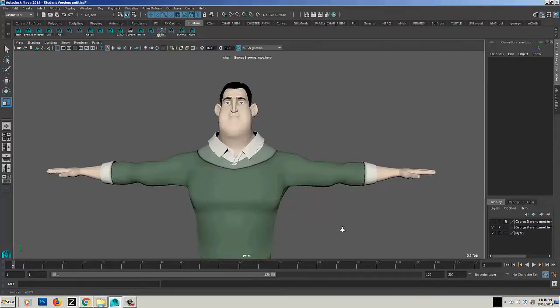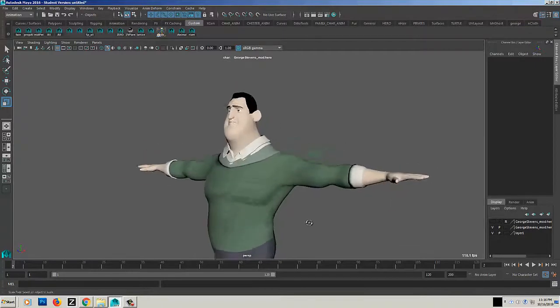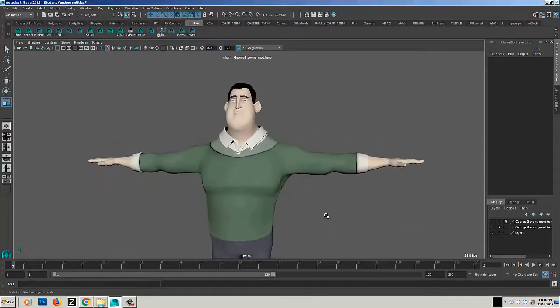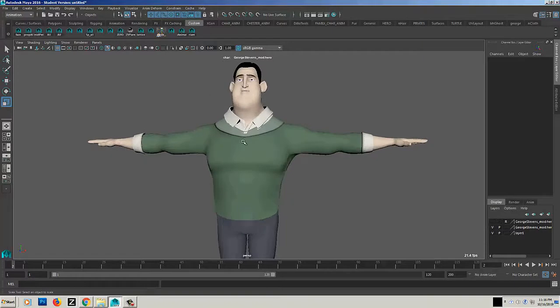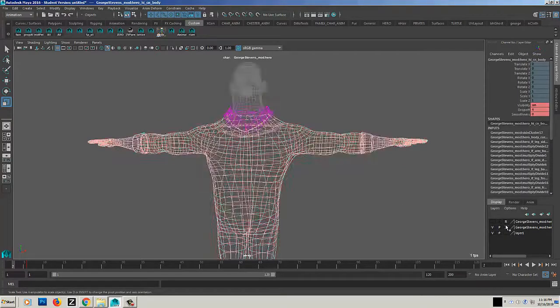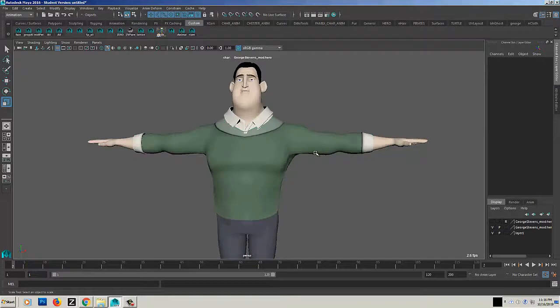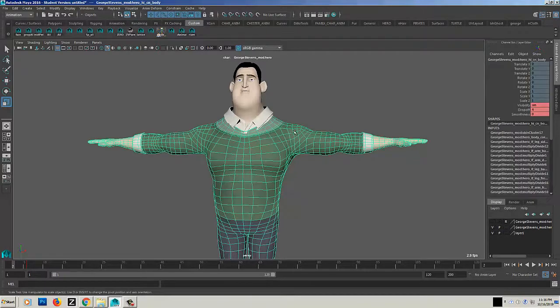So I've got the George Stevens rig here from iAnimate. The first thing I've got to do is make sure that his geometry is selectable. Sometimes this is locked on an attribute of the rig. In this rig, I think the default is that the geometry is locked on a reference layer. So you just want to find out what you have to do to be able to select the geometry of the character. For this example, we're just going to make a simple vest for our character.